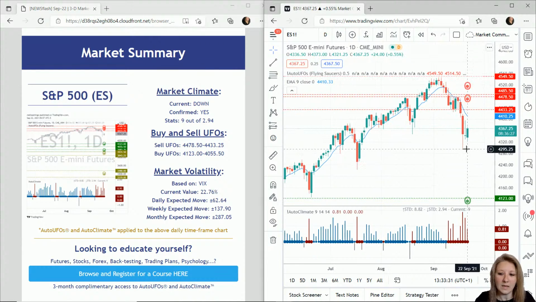Now with that in mind, we have a confirmed downwards climate on US stocks, a thick red dot there, probability downwards. Now, something that's interesting with this is that usually the US stock market would go down for 3 candles on a daily chart, so for 3 days. But we're actually on candle number 9 to the downside, which tells us that we have gone past by what is normal, 3 times past what is normal, which is interesting.